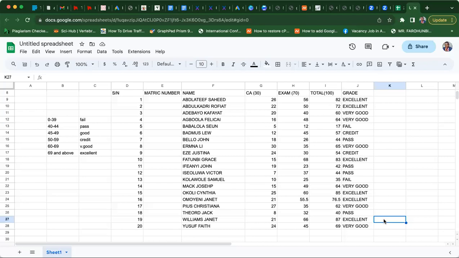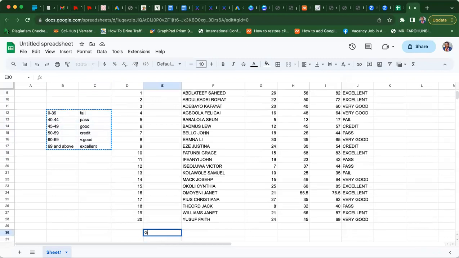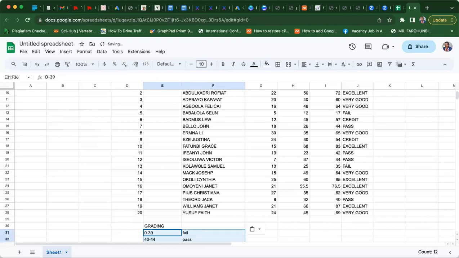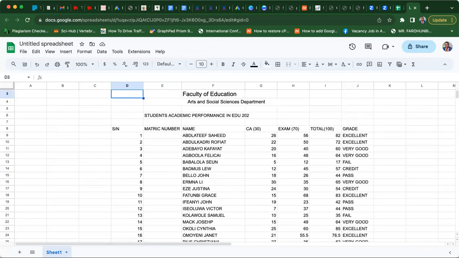Now, I'm going to make this sheet available to us. This is the grading. You must put the grading system here so that people will know what to use to grade. Grading. Put it here. So this is what we use in the grading. Don't forget that this is just a sheet. It does not have a table yet.